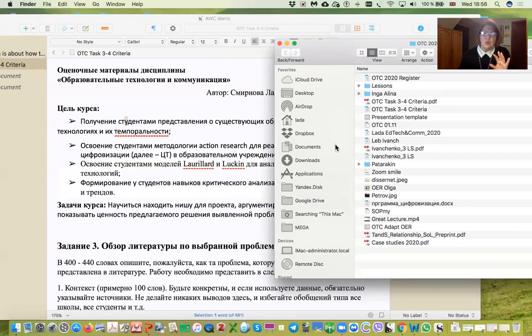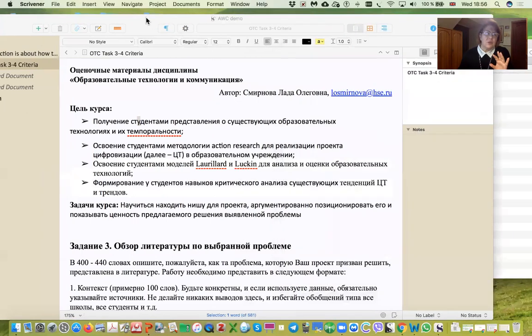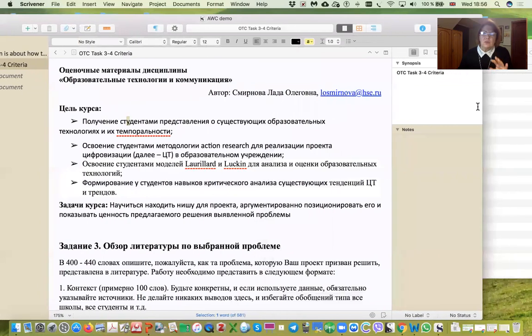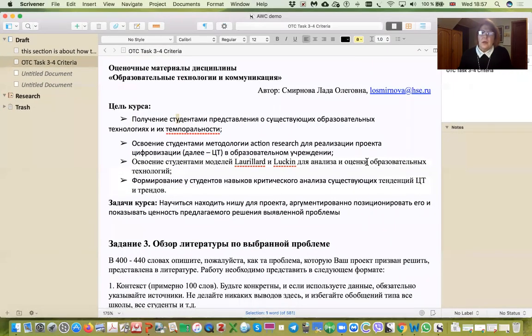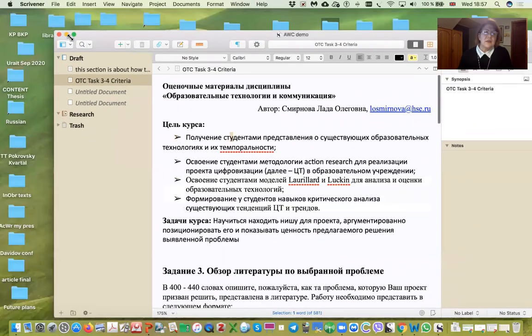Now I want you to go to the folder, any folder of yours, and try to put, for example, multimedia or a picture or something like that into the research area. For example, I'll put a picture there for you to see.